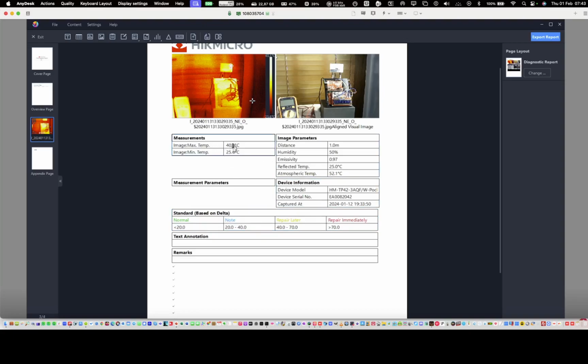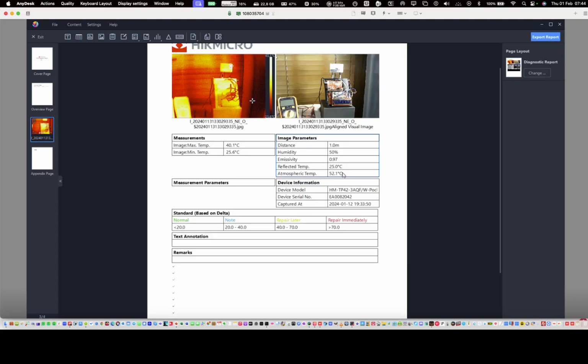This is automatic. It looks at the maximum temperature, the image minimum temperature. It looks at the distance that I've got set up, and incidentally that's something that I can do on the camera itself, I can set up the distance, because as far as thermography is concerned, of course the intensity of the infrared radiation coming towards the camera dissipates with distance.